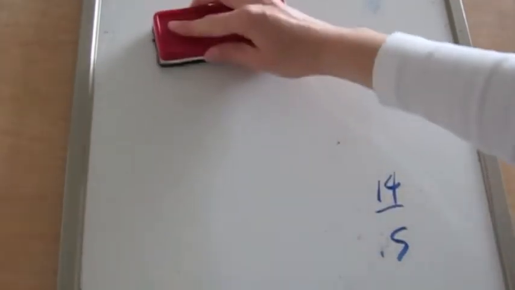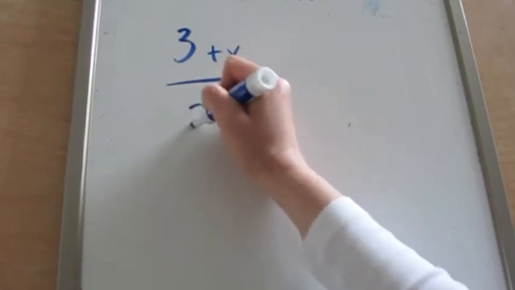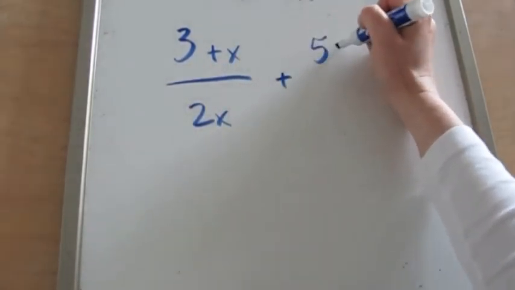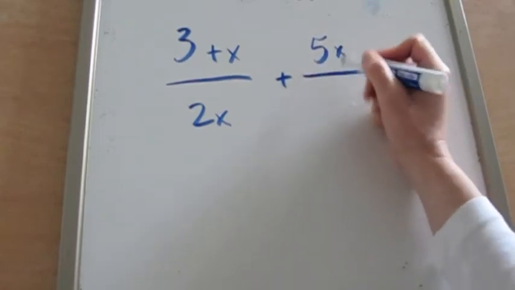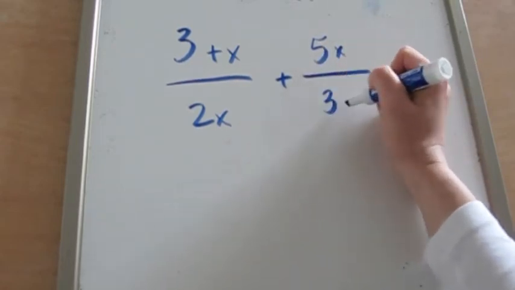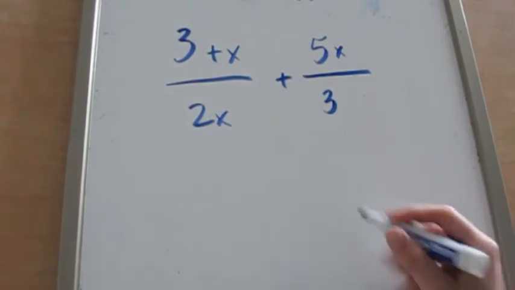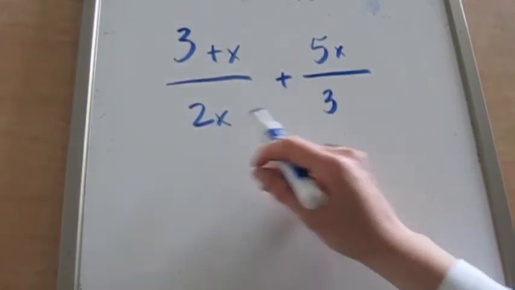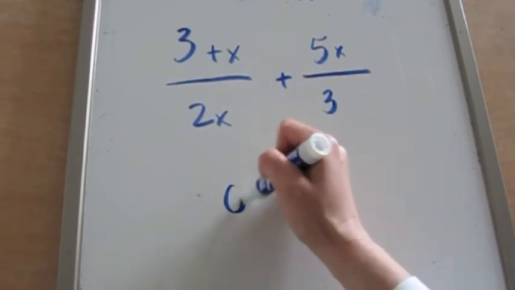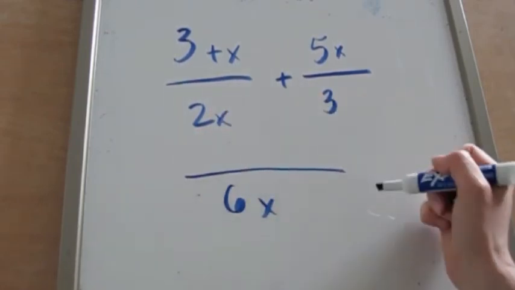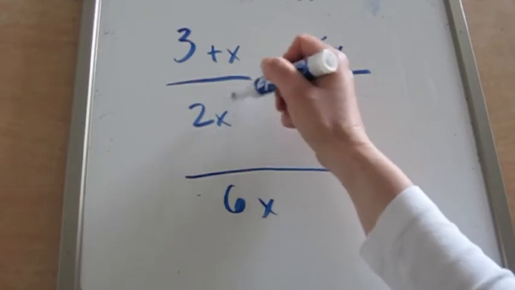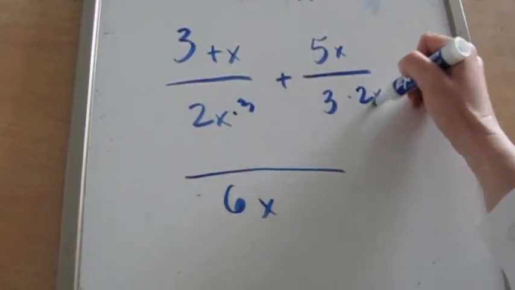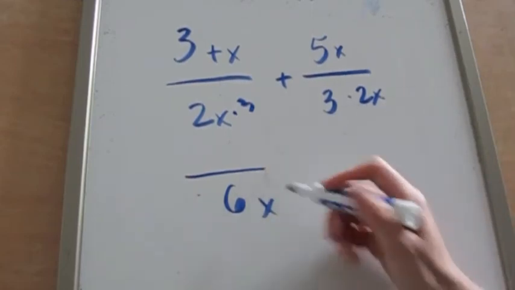Again, common denominators. That's the theme now. Common denominators. Here, between 2x and 3, the least common multiple is going to be 6x. I probably want to take a look at that as a separate one. What's missing? Well, in the first one, 3 is the only thing missing.